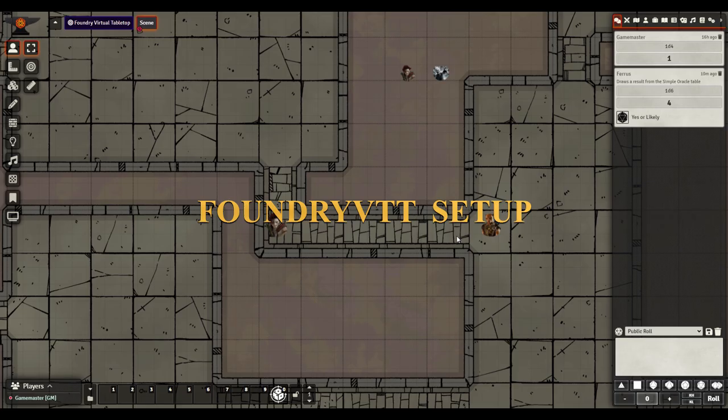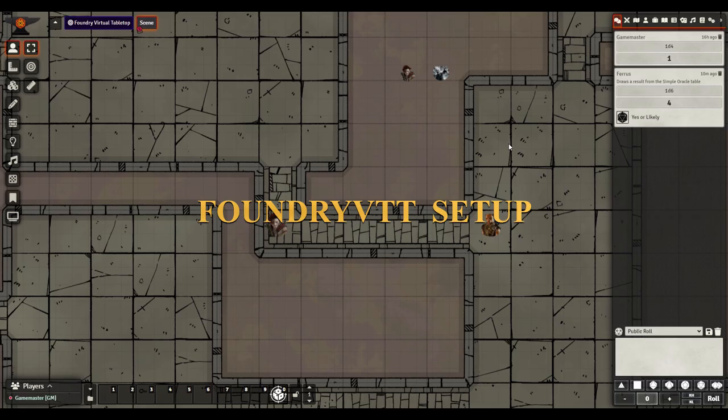Okay, so, let's see. I'll give you some of the basics that I'm aware of and that you'll probably need to know. And up here, you've got combat encounters, chat messages, scenes, actors, items, journals, rollable tables, card stacks, music, playlists. So you've got plenty of stuff that you can build and work on as you're doing your playtest. And for the playtest, which of course you can share with your fellow playtesters.